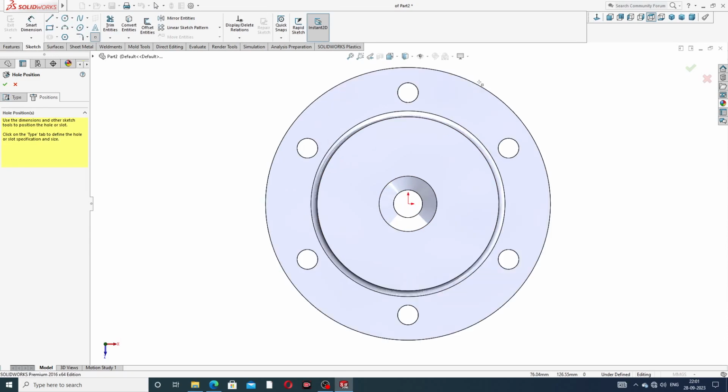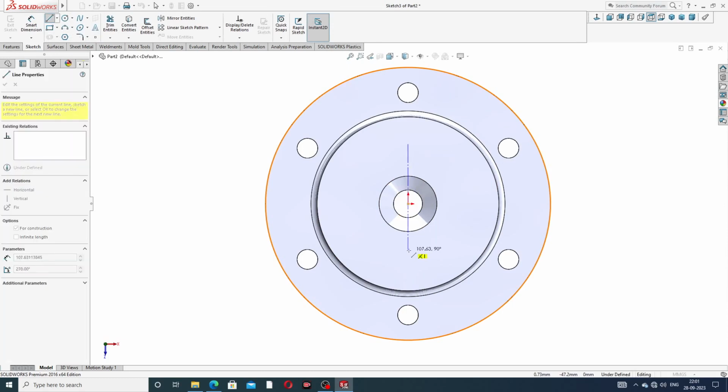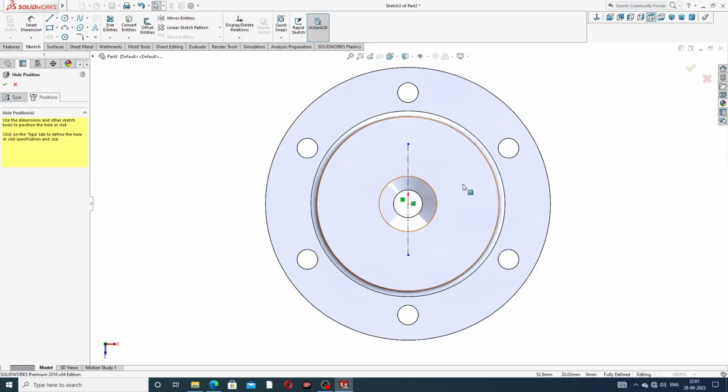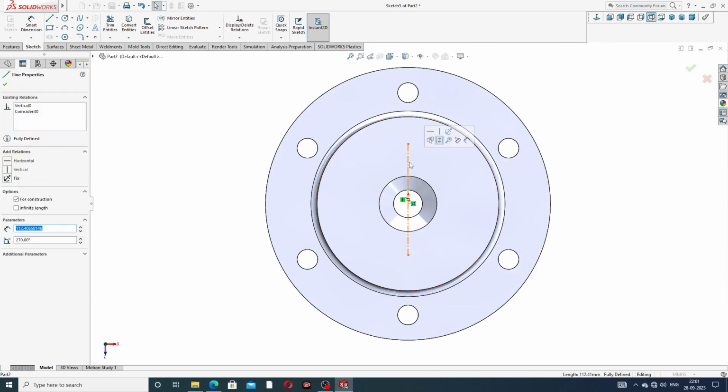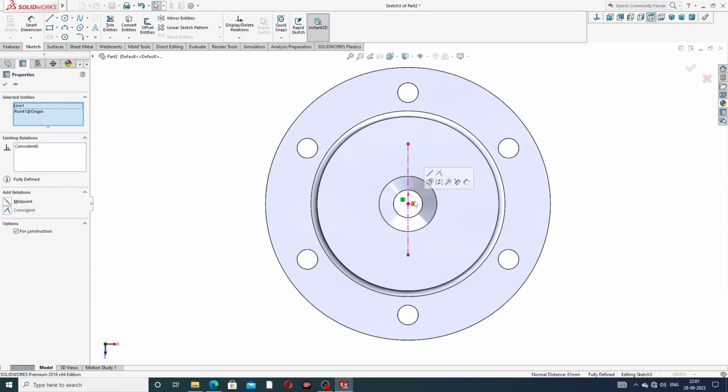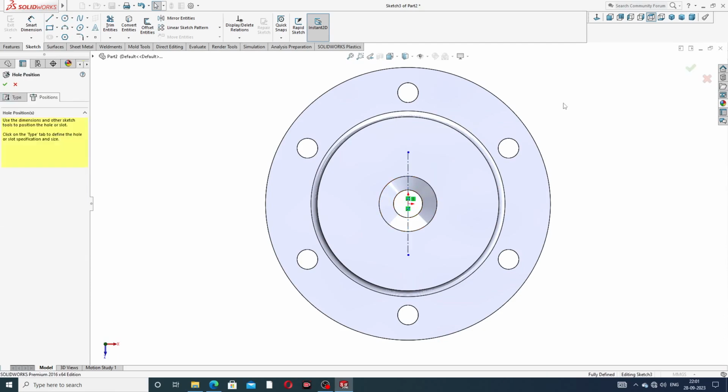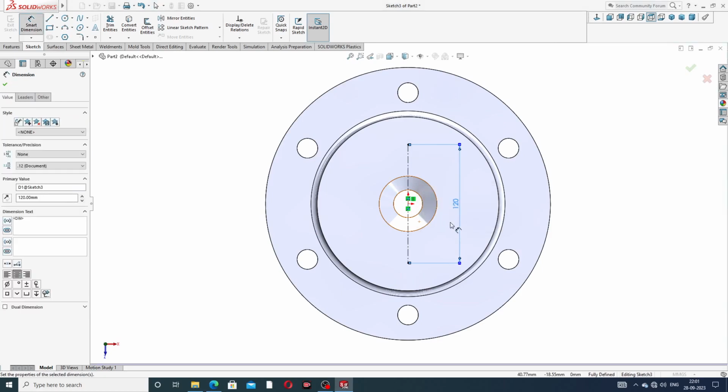This is a sketch normal. Okay, and drawing a reference line. Reference line is perfect, drawn here, because this uses a mid plane. Okay, select this line and press the control button, and select this point and use mid plane. Okay, and all is perfect, and dimension is mentioned here. This is 120 millimeter. Okay, 120 millimeter is perfect.